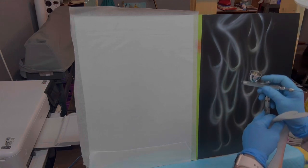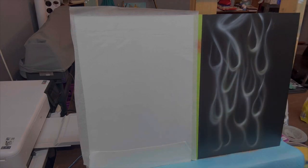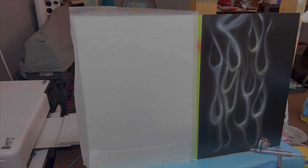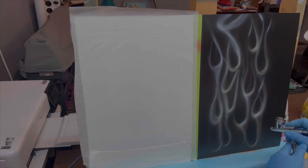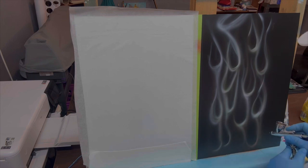I'm putting some little licks of flame in the back in between these holes here. I don't know what you call them. To me, everybody says it's real fire, but to me, it's not real fire looking. Okay. Spray it out again before you start. We're just lightly going over it.